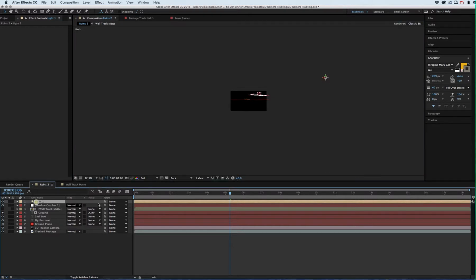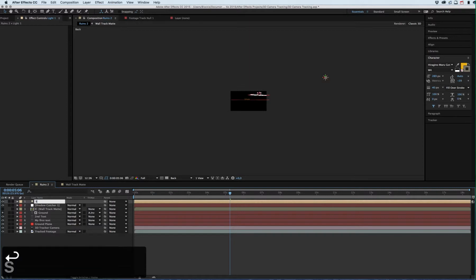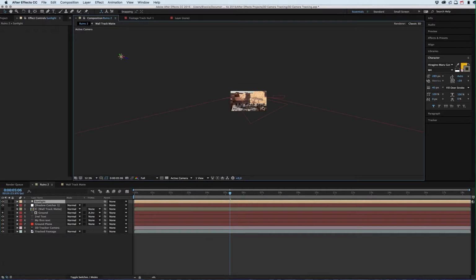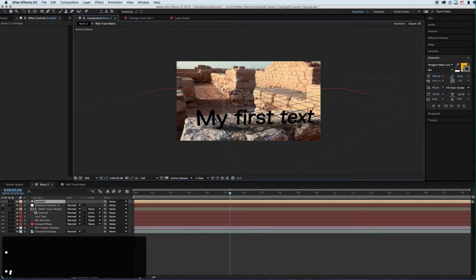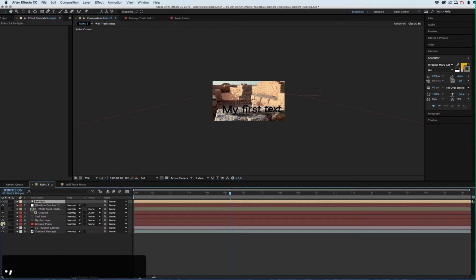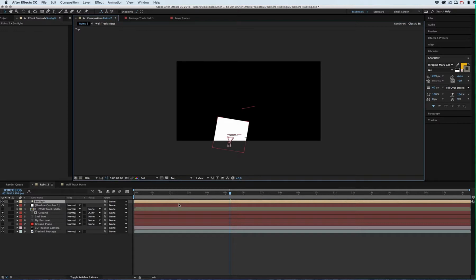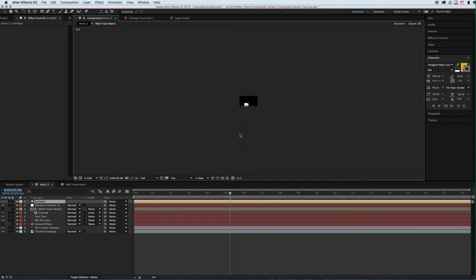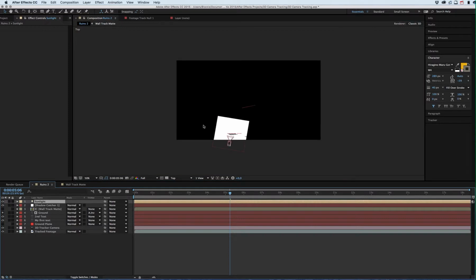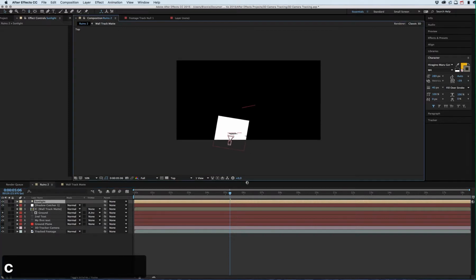I'm going to rename the light. I'm going to call it sunlight. Okay. Let's have a look back to the active camera. Okay, let's hide the ground and let's have a look. So there's now a shadow being casted over here. But the sun, if I go back to the top view, as you see, where is it? It's gone. Sunlight is gone. Maybe if I zoom out.